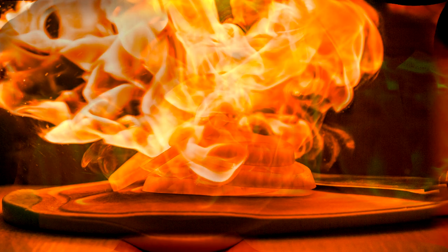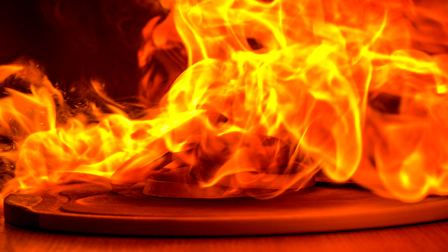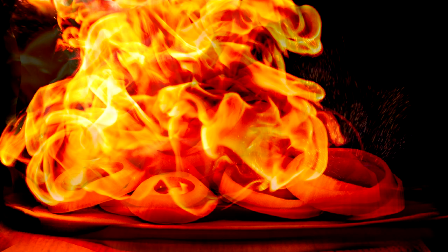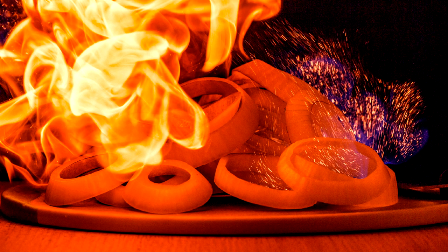I don't know how it looks, so that's why I love high-speed photography, because you always have to do stuff to know how it looks. So that's exactly what I'm going to do right now. Crying and into very small pieces. I'll show you right now.